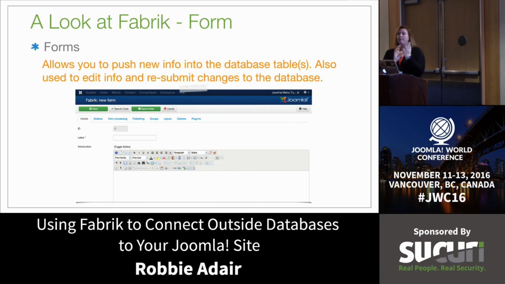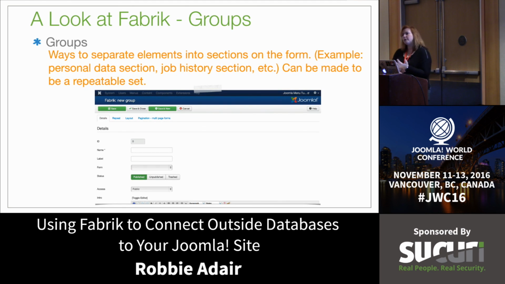And so if we've created a new table, we can build our form with new elements. We can also put in groups. And groups are kind of that thing that when you first get into Fabrik, I find that people are confused, and they're like, I don't know when to use the groups. I don't understand what's going on with the group. So I like to tell people, the first way to start thinking about it is just thinking of the sections on a form. When you want to break up sections on a form, you need to start a new group of elements.